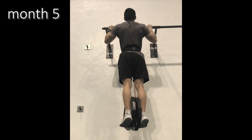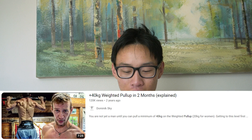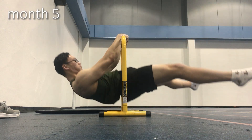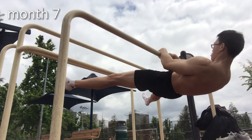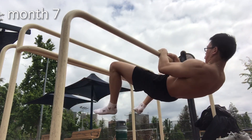I started training weighted pull-ups as my main pulling goal and front lever pull-ups as my secondary pulling goal. For weighted pull-ups, I took inspiration from Dominic Sky's pull-up program and started with three sets of three with 100 pounds. For front lever pull-ups, I did tuck front lever pull-ups two times per week and straddle front lever pull-ups one time per week. I continued this for two months and got pretty strong — my weighted pull-up went from three sets of three with 100 pounds to three sets of three with 135 pounds, and my straddle front lever pull-ups got a lot cleaner. I was finally hitting the bar consistently, although I was still using a lot of momentum.